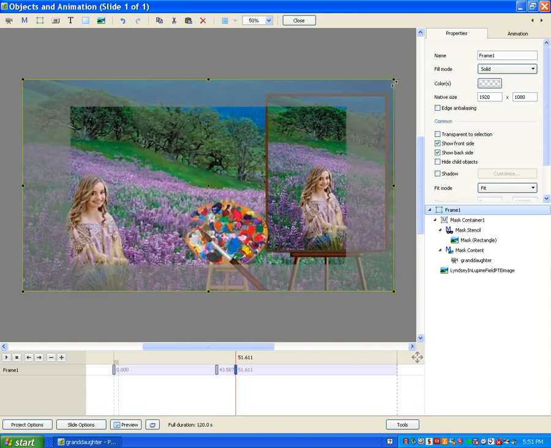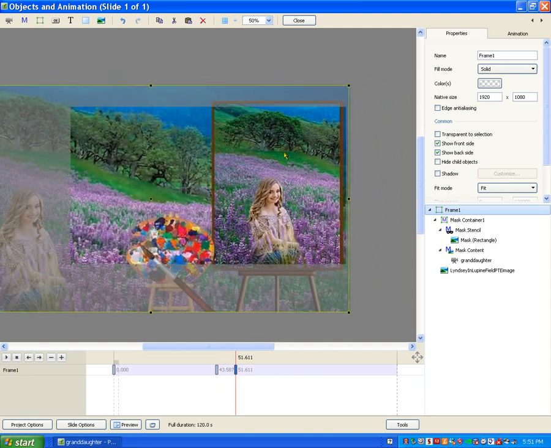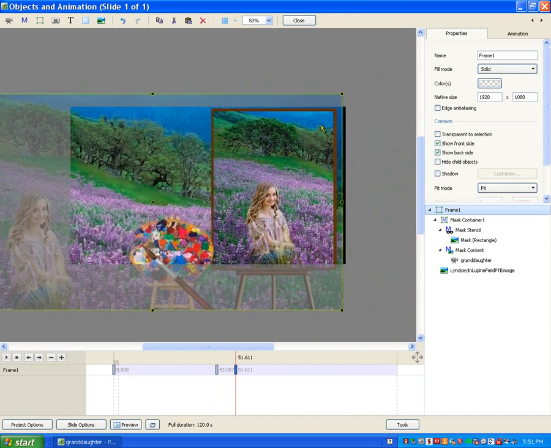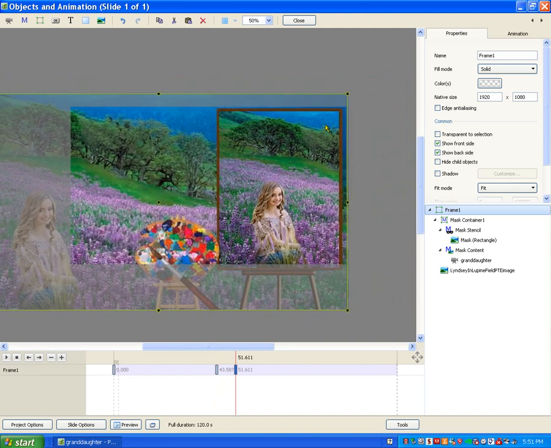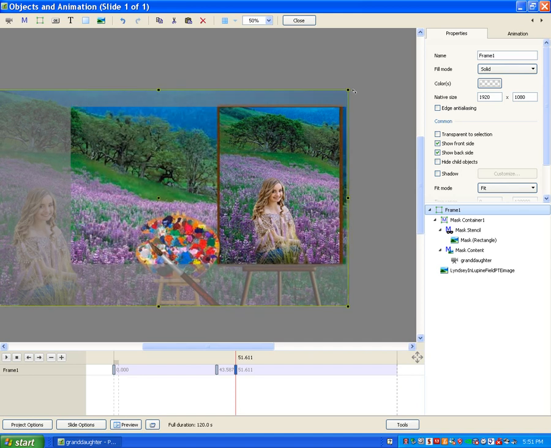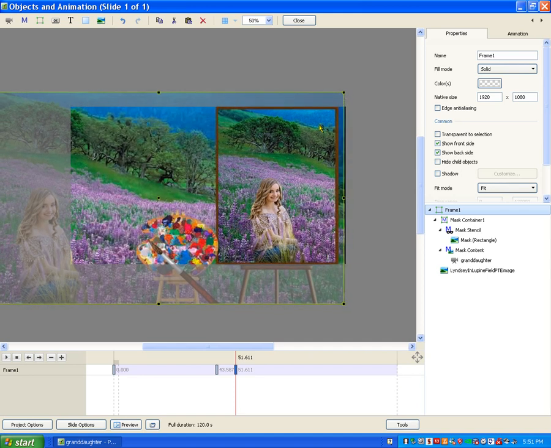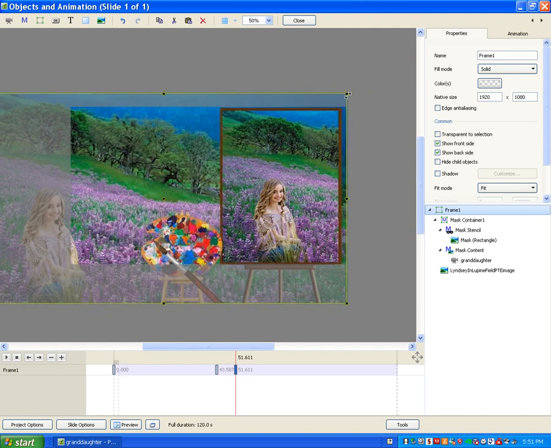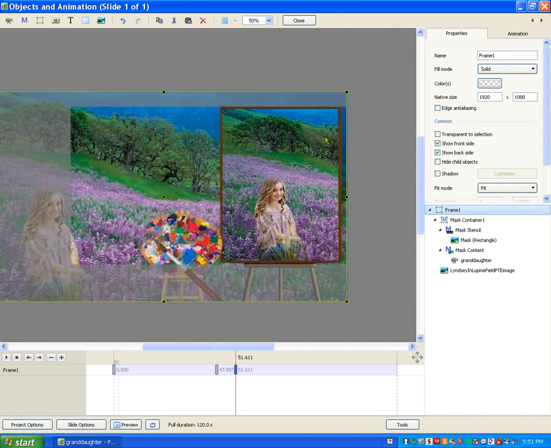Then we can drag this whole size and make sure we don't show the black edge over there. And you can enlarge the whole painting so you can see what you've done.